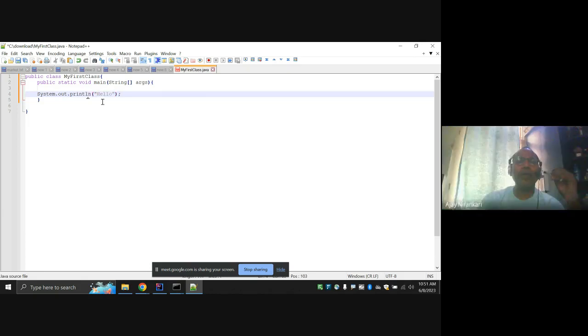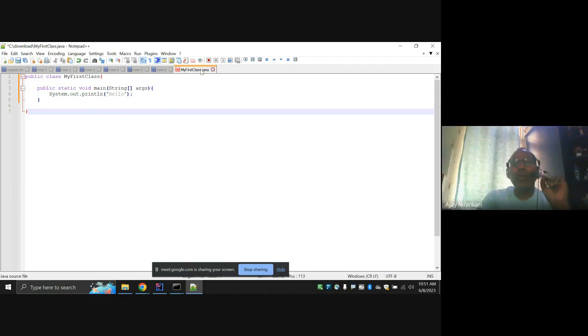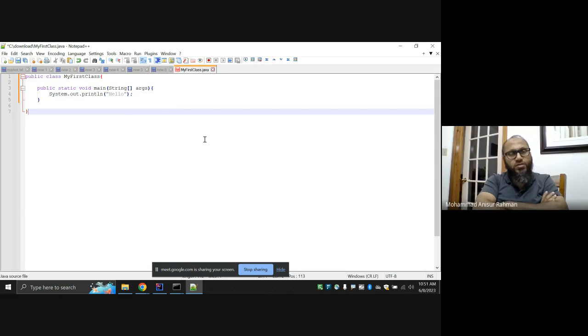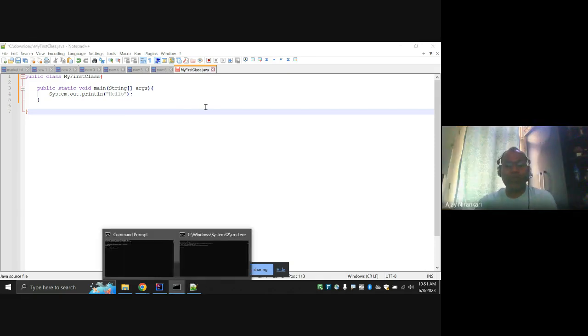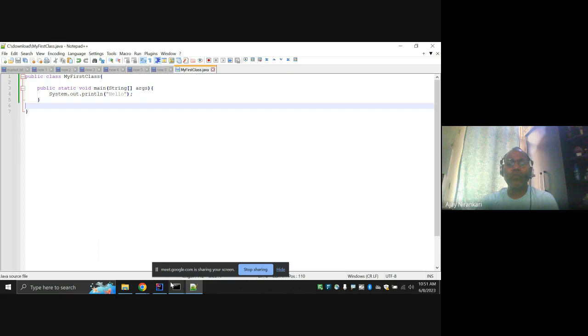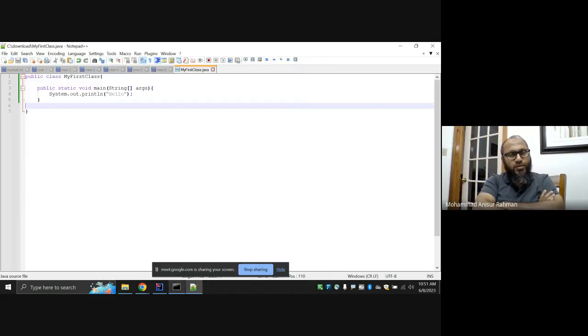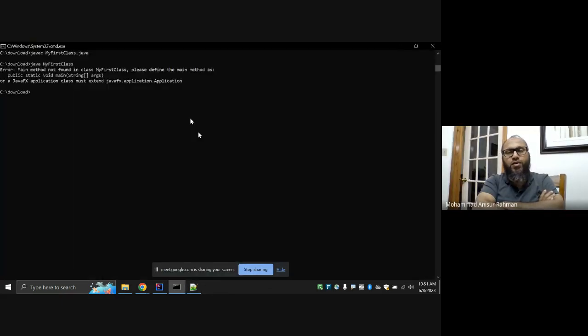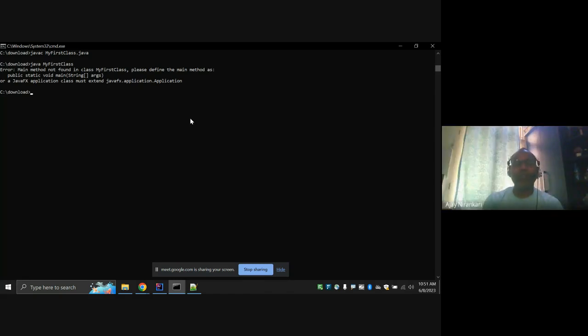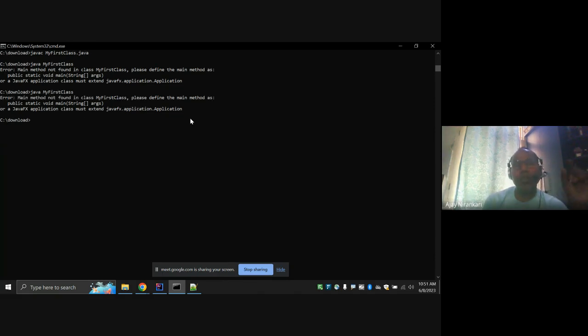Here I have added this one line. Whenever you change this .java file, again you need to compile the code. I save it, and I am going to compile it again. Each and every time we save, we have to compile it. Whenever you change your source code, if you run again, it shows the same message because it is using the old bytecode file.